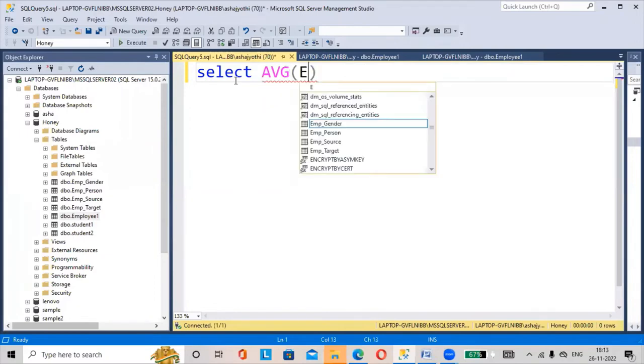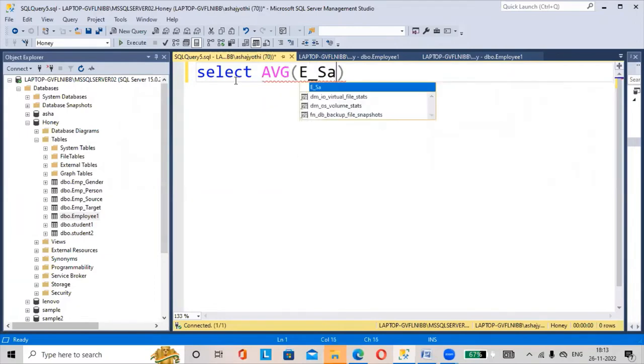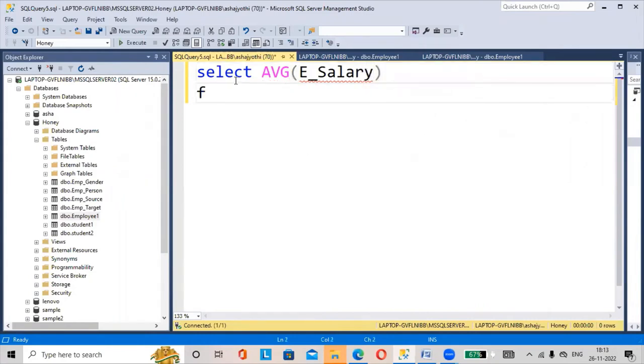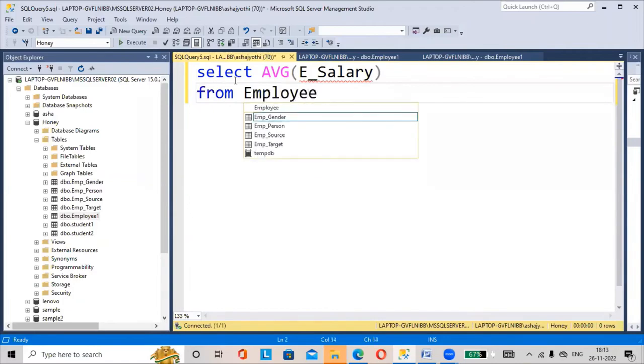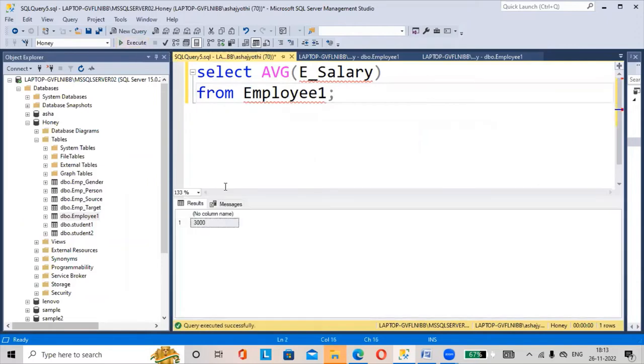Column name is salary. From which table? From employee 1. Just execute. So average salary of all the employees is 3,000. Okay.